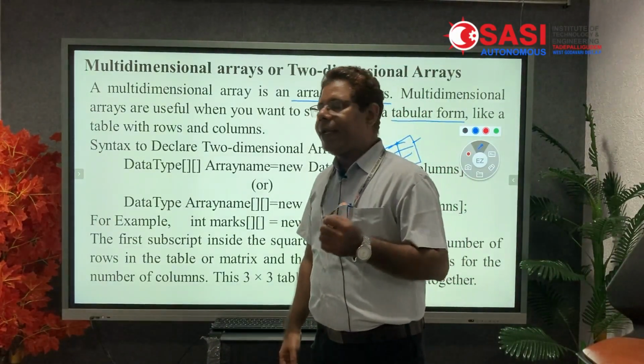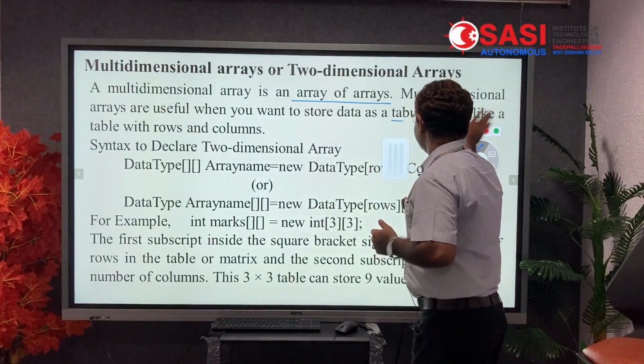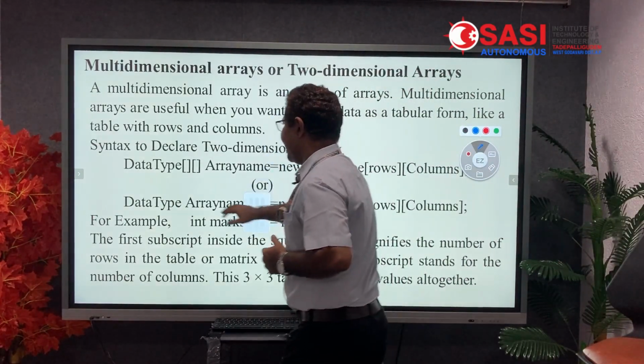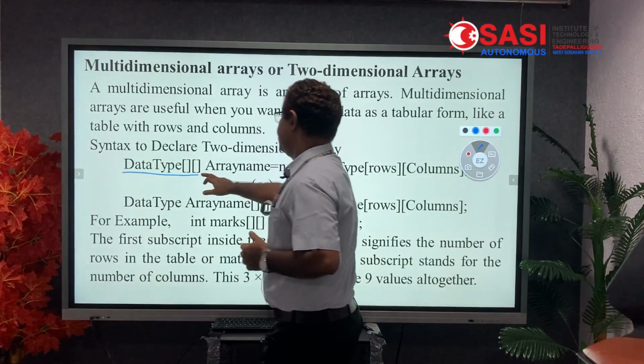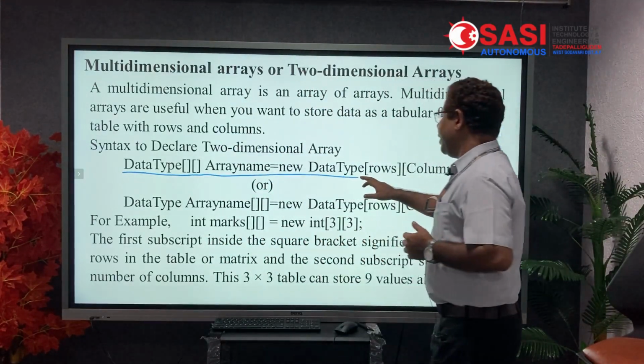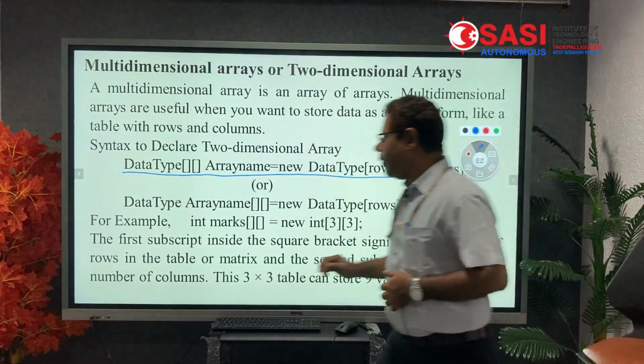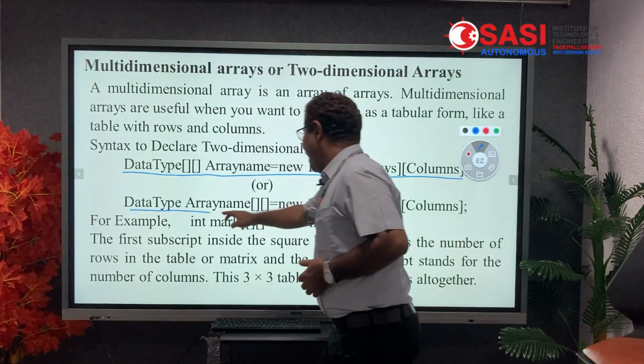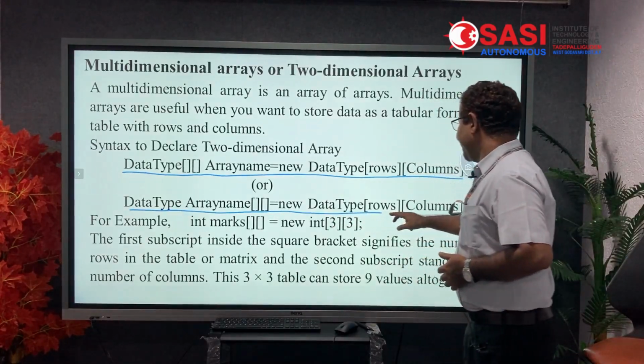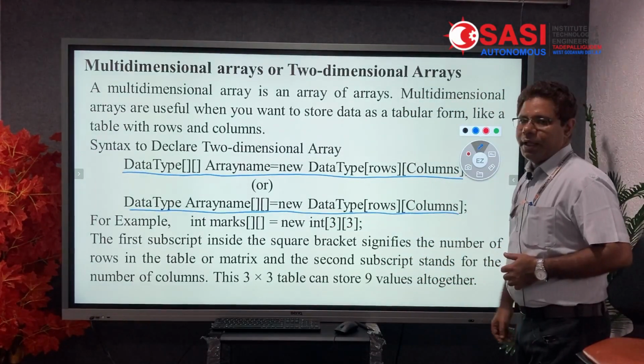To declare the multi-dimensional array in Java, this is the syntax: data type array name equal to new data type rows and columns. Another way is data type array name equal to new data type rows and columns.